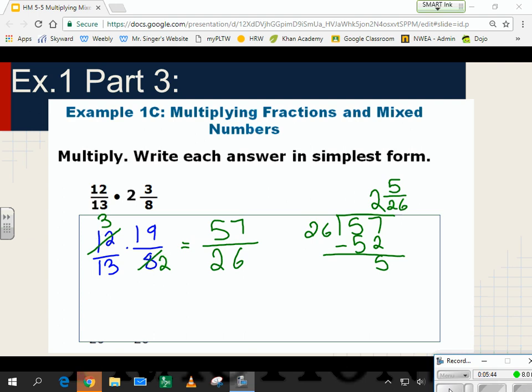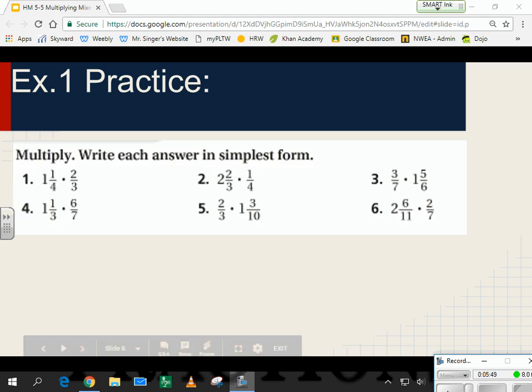Again, you can see that our number is going to be right there in between the two. Okay, for your first practice, we have 6 problems up here, but we really only need to try 3. So let's do the bottom 3, 4, 5, and 6. Come back when you are done.